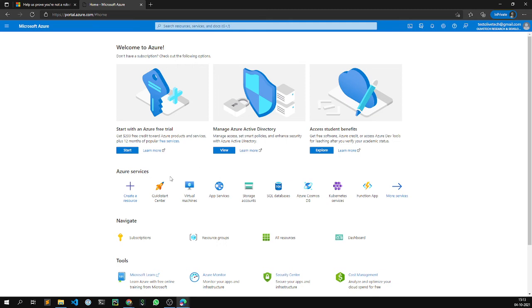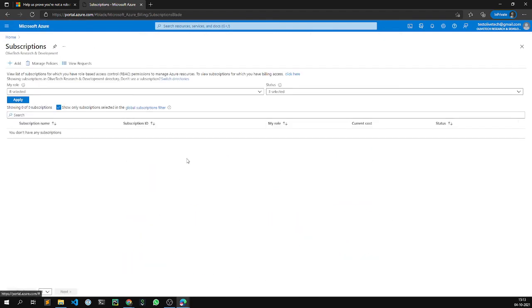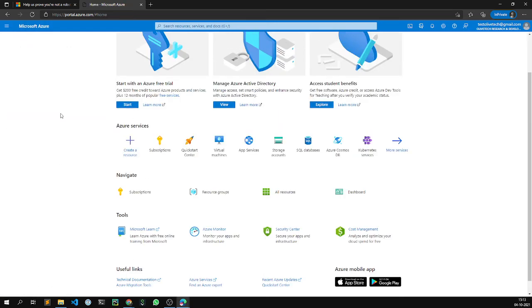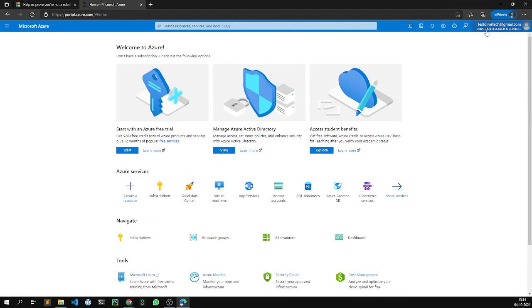We have not attached any subscription yet with this tenant, so we won't be able to see any subscriptions at the moment, but this is how simple it is.